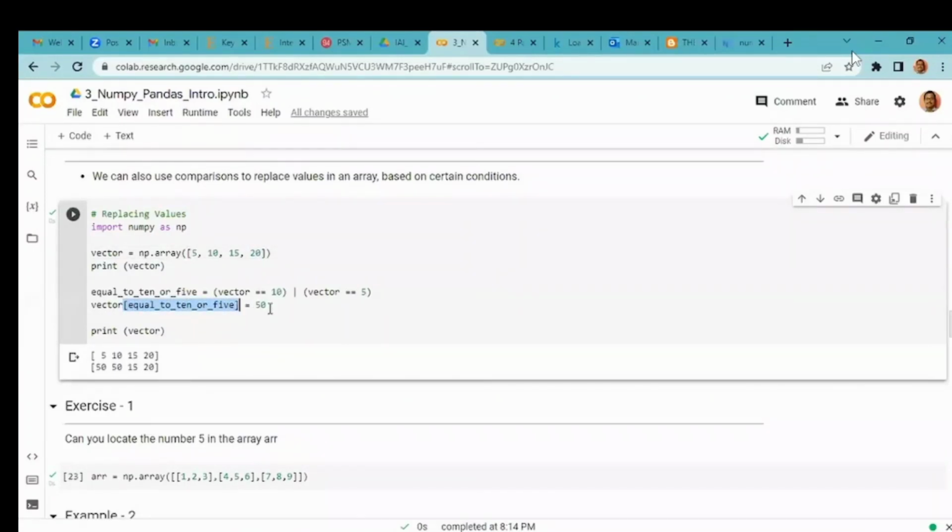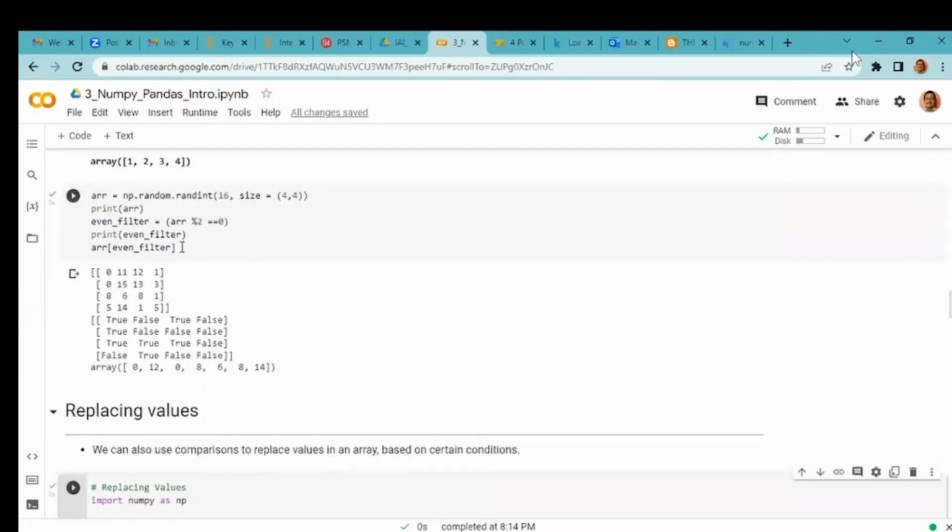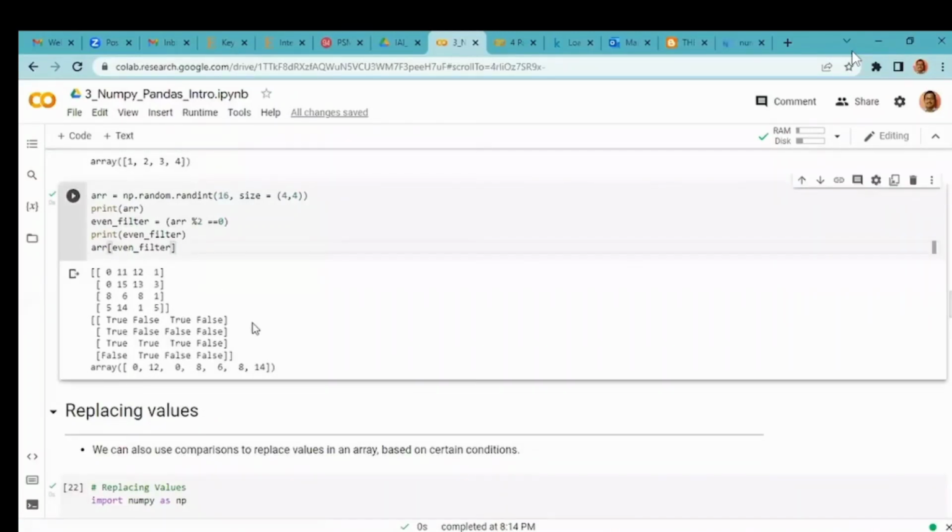So it's as good as here. In the same example, if I want to bring about it. So this is what I have got. So whichever are coming out as even filter. So the next thing that I'll say, possibly I'll print this as even filter.